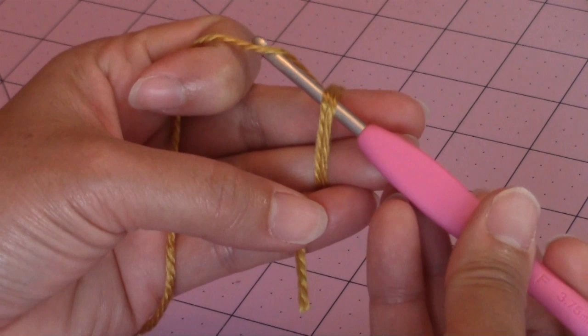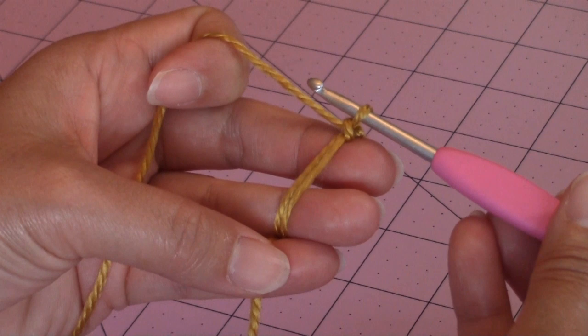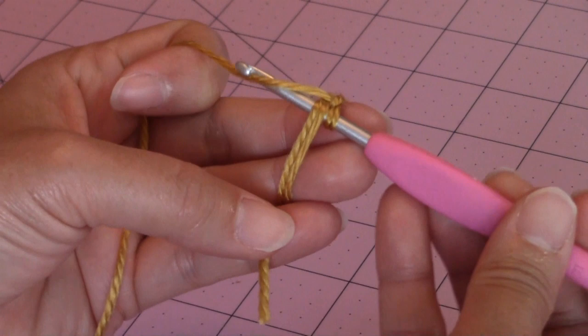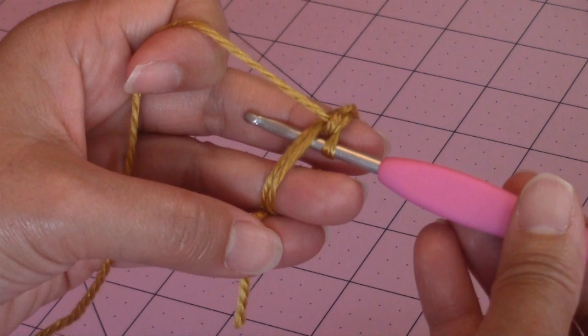And then just yarn over, turn the hook upside down, and go through that loop for a slip knot. Now you're going to place 6 single crochet into the magic circle. So just go into that magic circle, bring up a loop, yarn over, turn the hook upside down, and go through 2 loops for a single crochet. And you're going to place 6 single crochet into the magic circle.